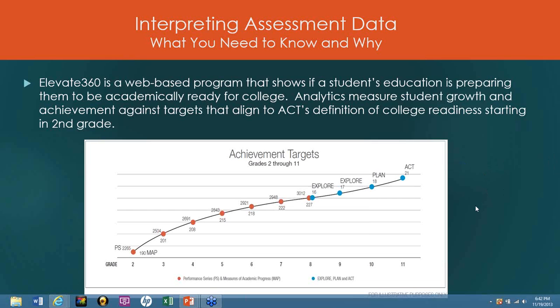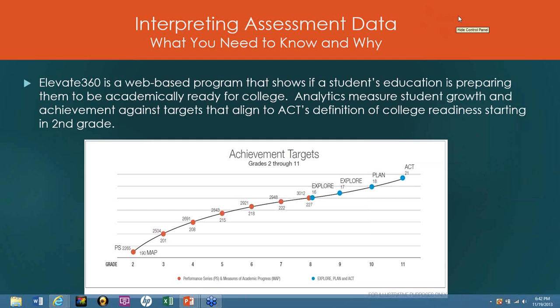So the sooner you have the information to show you whether or not a student is achieving at a level, and from year to year, from spring to spring or from fall to spring, growing at a level that keeps them on track, the better. And if they're not on track, the sooner you can put interventions in place to get them on track.